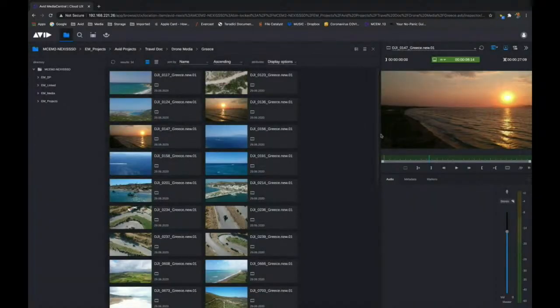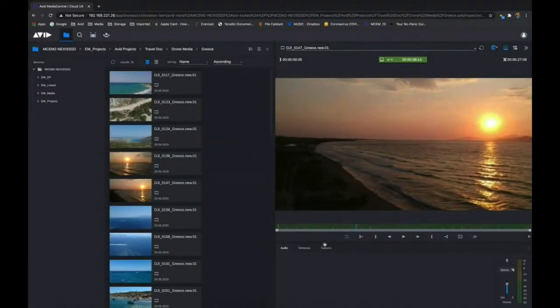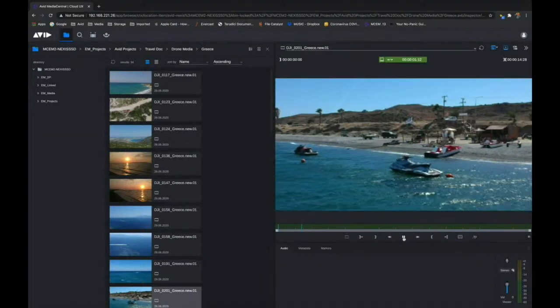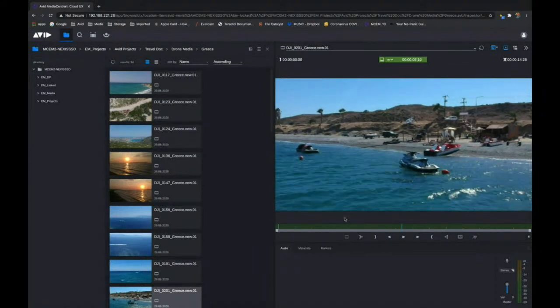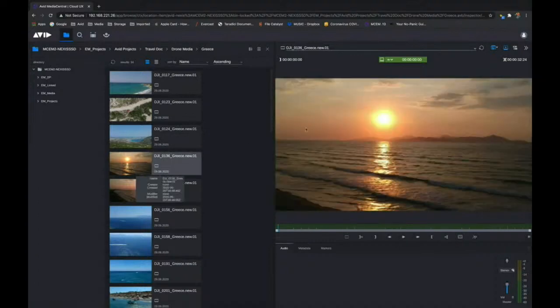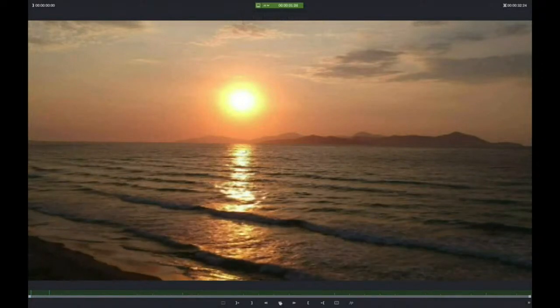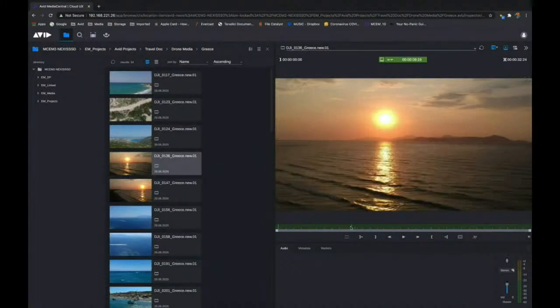You can also control the layout. You can have a larger display if you wish for your video. So you're going to take a nice little look at this shot right here. Performance is pretty amazing. Also, you can get a full screen playback. So let's go to this nice little sunset shot. I think a lot of us would like to be there right now. We'll play that back. So you can get a full screen playback. Very nice. I'll hit escape to get out of that.